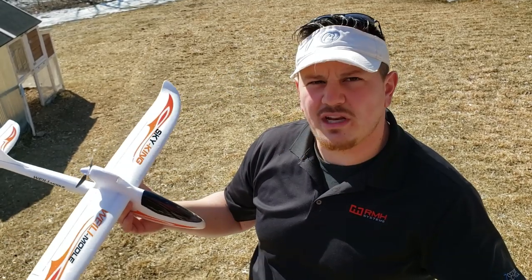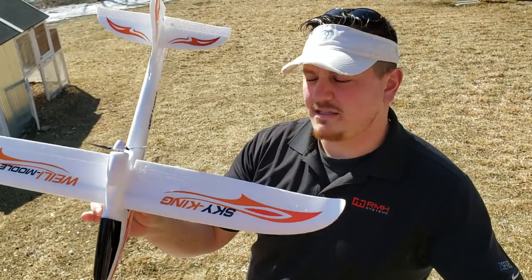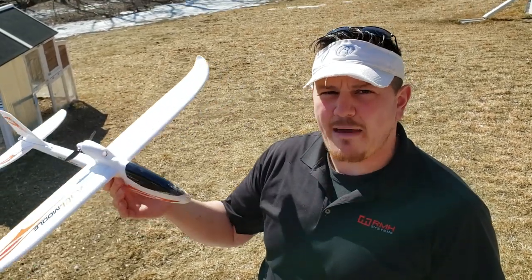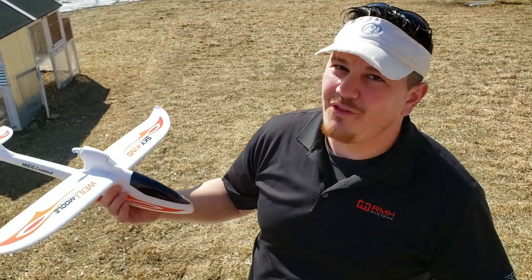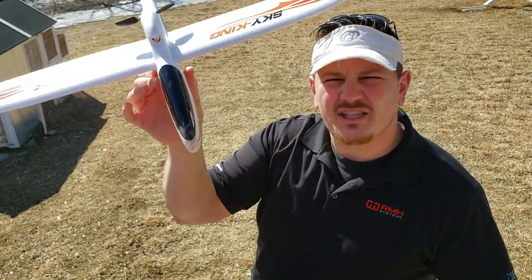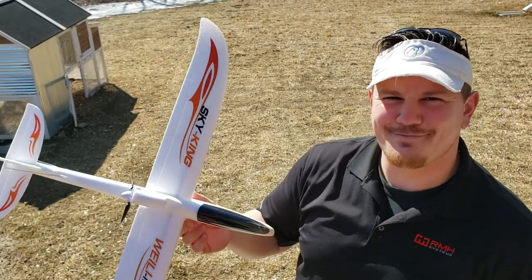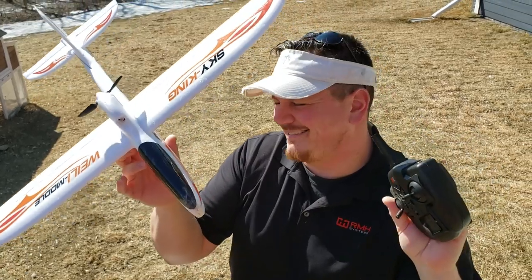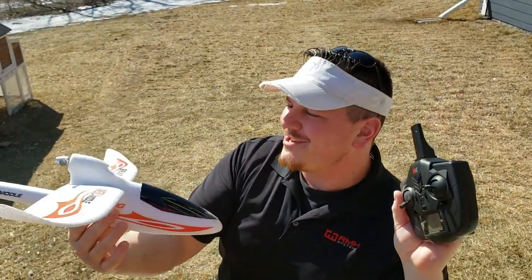When I say little crappy planes — this thing is nothing compared to the Phoenix 2.6, which is literally and figuratively 10 times the plane. But it's also going to cost you double to triple, plus you need a better transmitter and batteries, and there's higher consequence if you crash it. For a first-time flyer this thing is great — take it out back, fly it around, just watch out for the FAA agents hiding in the bushes ready to hit you with a $27,000 fine for your foam toy made out of a coffee cup. Anyway guys, come back for more at Brian Phillips RC.